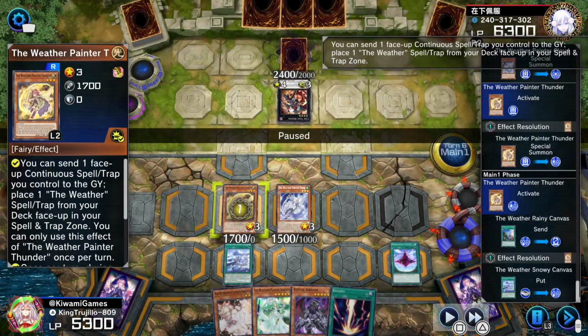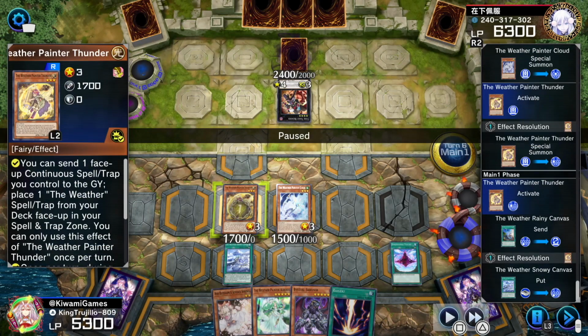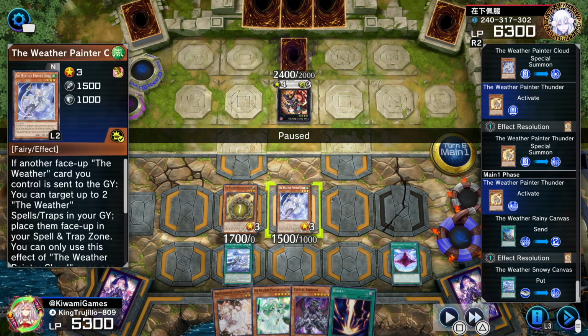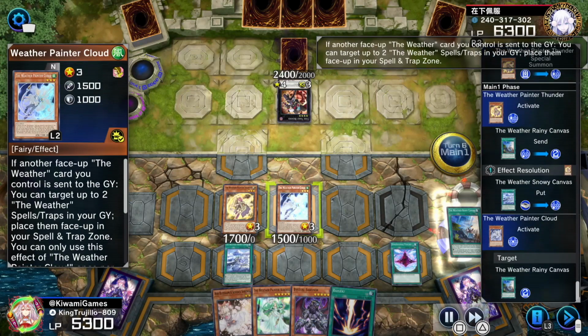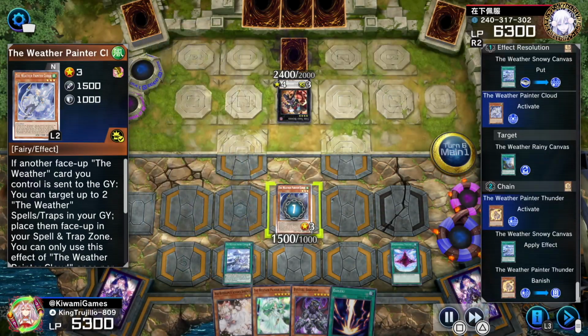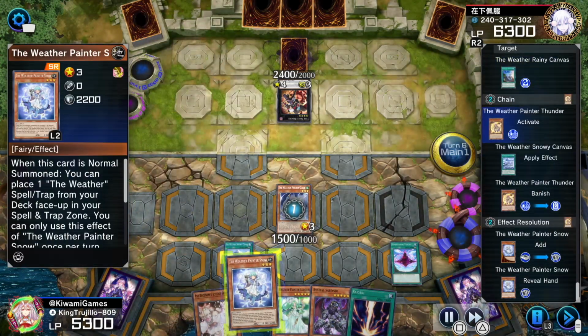Alright, and then the Thunder has an effect that you can send a face-up continuous spell you control to the graveyard, and then you can place one weather spell or trap from your deck face-up. So we send the Rainy Canvas so that we can set the Snowy Canvas, and then using Cloud's effect we can get back the Rainy Canvas. And then using Thunder's effect we can banish ourselves to trigger the Snowy Canvas, which is going to search us for our starter.